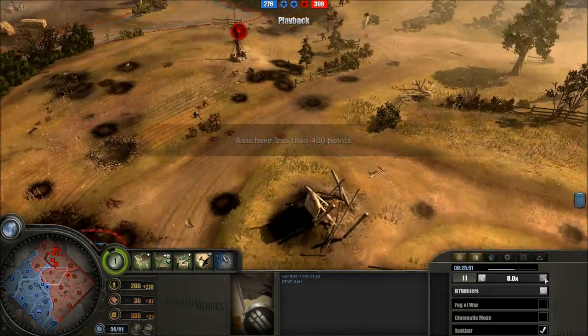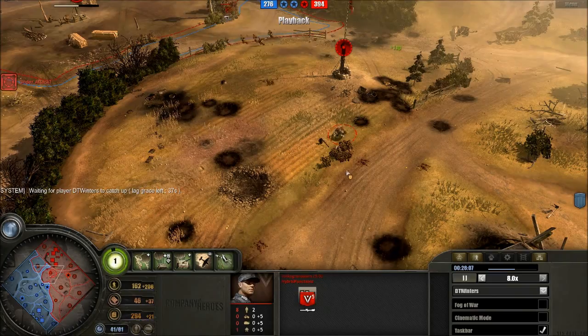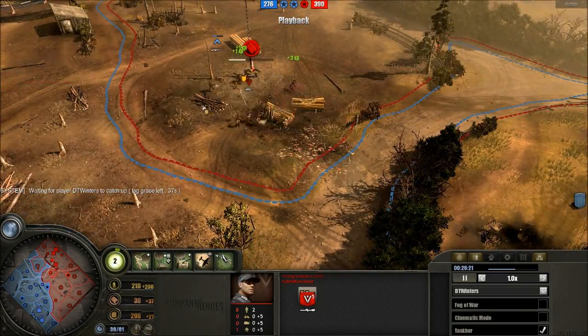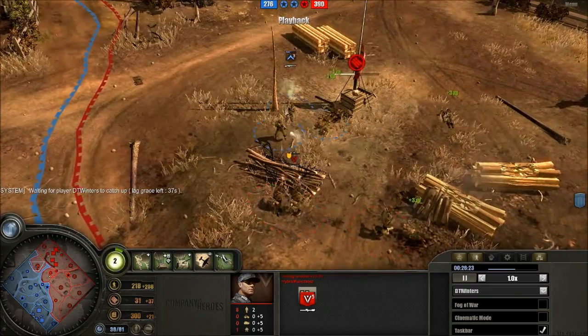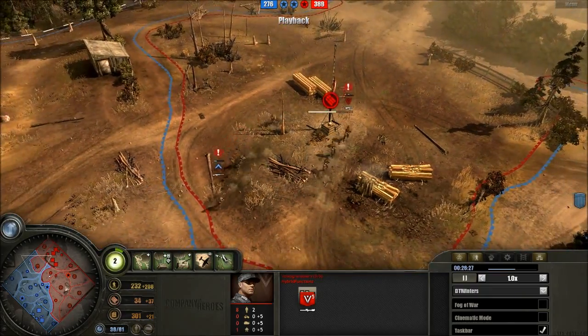And let's just speed things up a bit. It's going to be a slightly long one, so just getting past the slightly unexciting part. Yes, there goes sandbags. Nice to see. Volksgrenadiers taking heavy losses to the riflemen, but the riflemen are not doing too well either. In fact, they are both on the run.